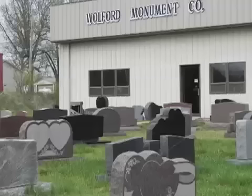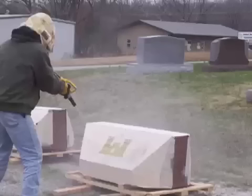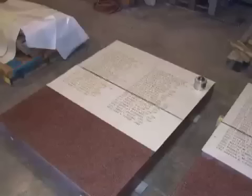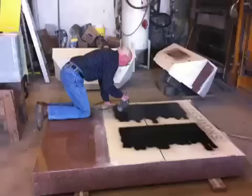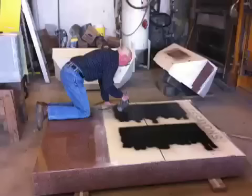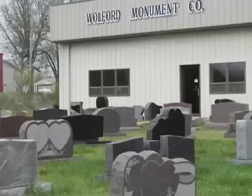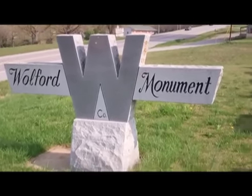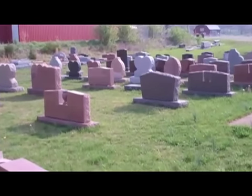I started when all the letters were a metal plate with a little edge sticking up. You'd lay it out in the letter rack. Then with carbon paper and tracing paper, you rub that. Then you take the tracing paper and lay it on your rubber stencil, place it where you wanted it, rub it, and that would transfer the carbon onto the stencil. Then using a little extractor knife, you'd cut every letter, every line you see out there, by hand. It was quite time-consuming. I started doing that when I was 12, 14, 15 years old. Dad would let me do a little bit.